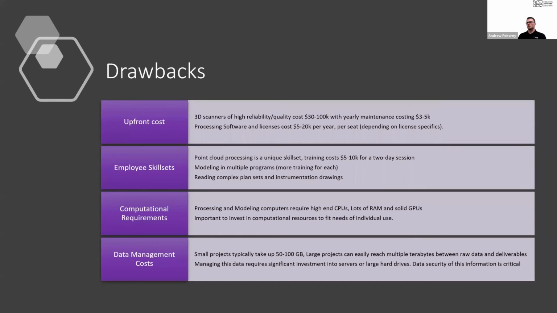But with those larger projects, there's also a data management cost. Smaller projects typically take 10 to 50 to 100 gigabytes, but some of our larger projects, we finished one about 6 months ago that was pushing 50 terabytes when you include the raw scan data, the registered point cloud, and some of the downstream deliverables.